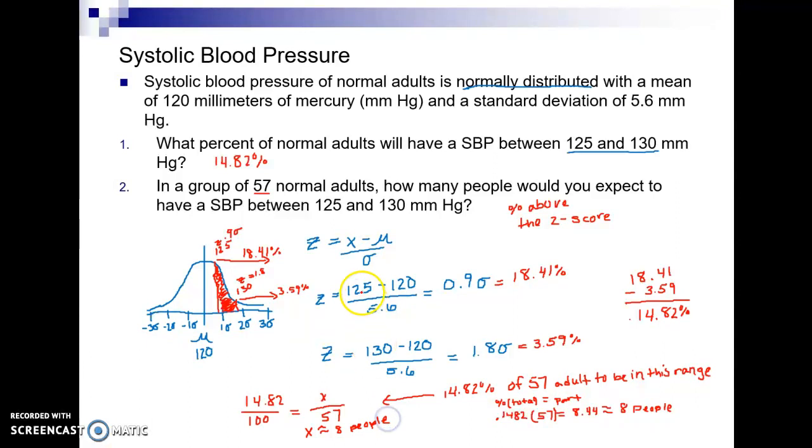So one of the big questions that we have is how do I know when I give an answer as a percent versus when I give an answer as a number. And so we just have to look at our question. In this first question it asks us what percent and so we had figured out the percent. In the second question it asks us how many people. So we had to go a step further and take that percent and do a percent problem to figure out the people.